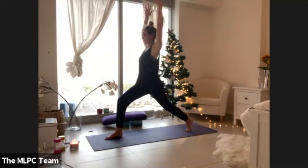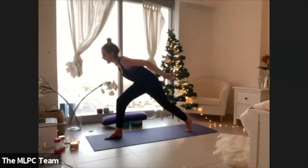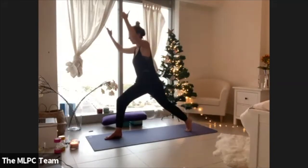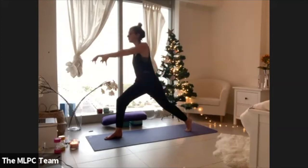Good. And then from our crescent lunge, we're going to move on our breath. So inhale, arms up. And then exhale, hinge forward, reach your arms back. Beautiful. Yeah, you got it. Inhale, lift up. Exhale, hinge forward. Two more, breath in.